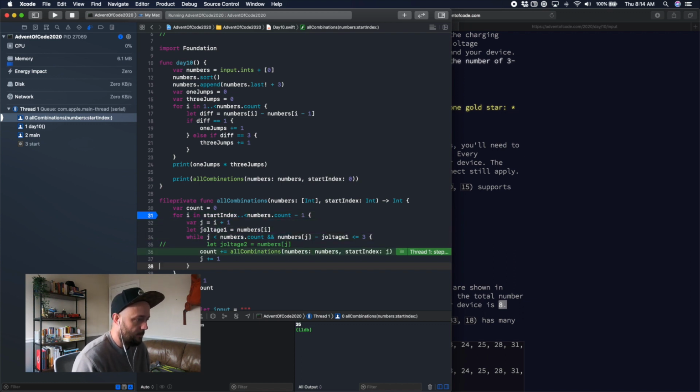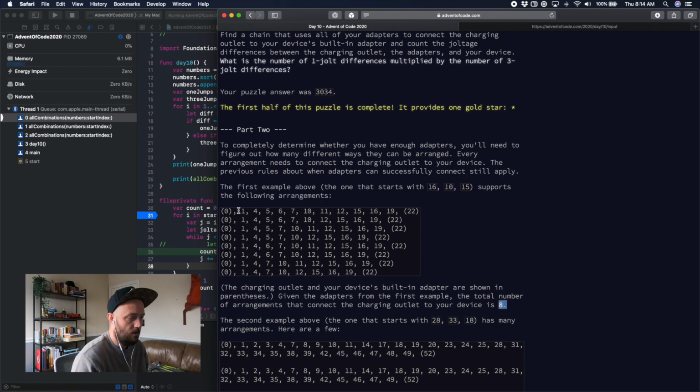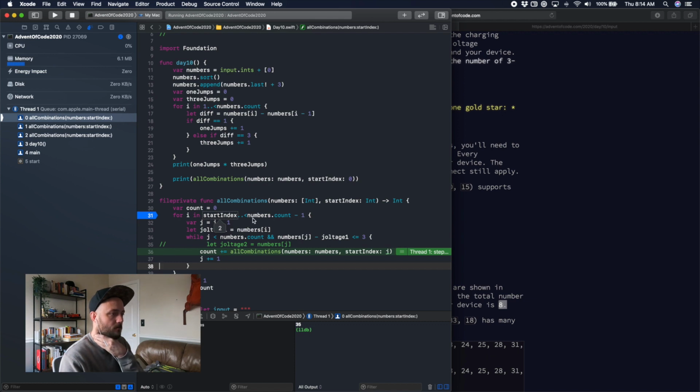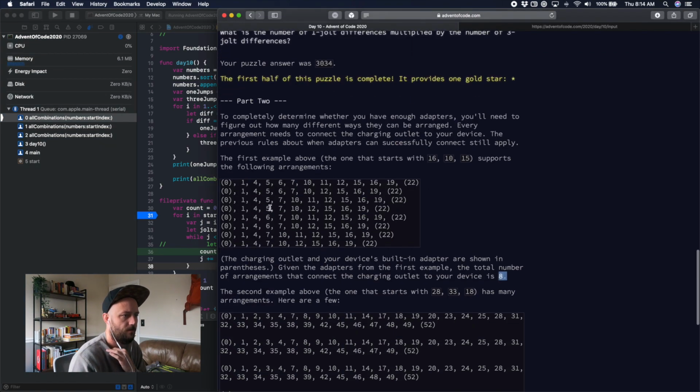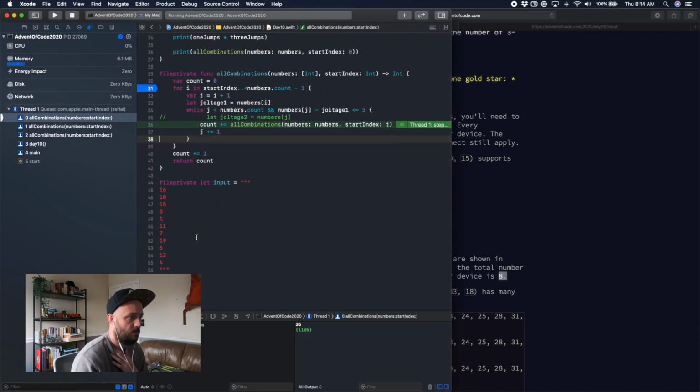Okay, so we get 0 and 1, and then 1 and 2, and then 1 and then 2 and 3, 0, 1, completely turn. Oh, is this not doing what I think it's doing? 2 is 3. Oh, these are the positions, yeah? Or are these the numbers? Those are the numbers.